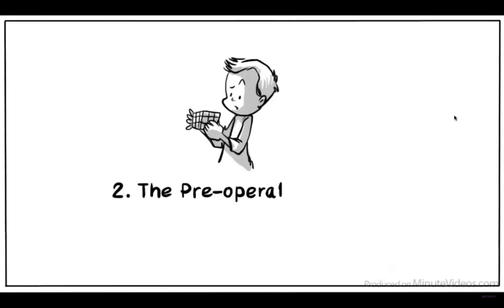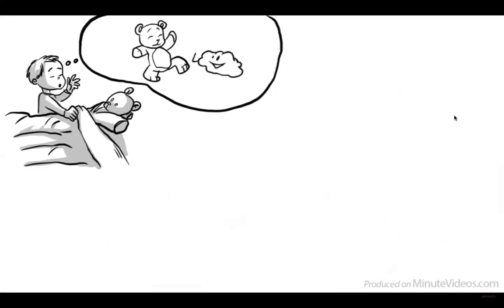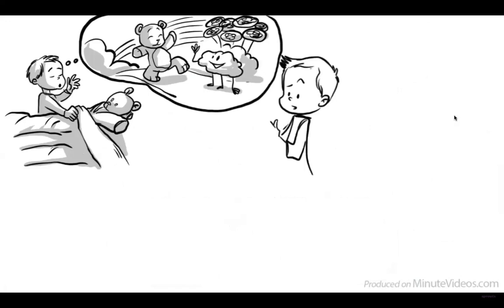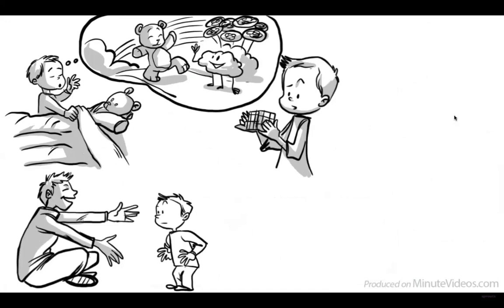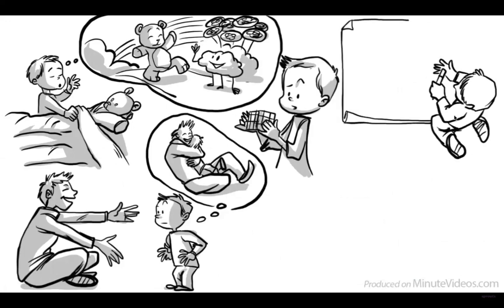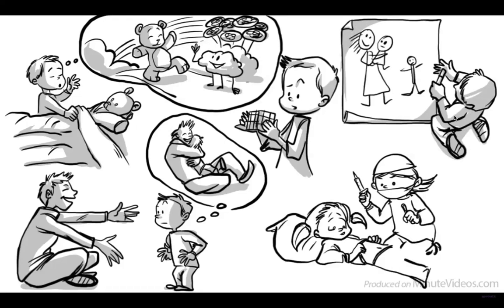2. The pre-operational stage, ages 2 to 7. Our thinking is mainly categorized through symbolic functions and intuitive thoughts. We have lots of fantasies and believe objects are alive. As we are not able to apply specific cognitive operations, Piaget calls this stage pre-operational. We learn to speak and understand that words, images, and gestures are symbols for something else. When we draw our family, we are not concerned about drawing each person to scale, but rather with their symbolic meanings. We love to play pretend, which allows us to experience something new and learn a lot.